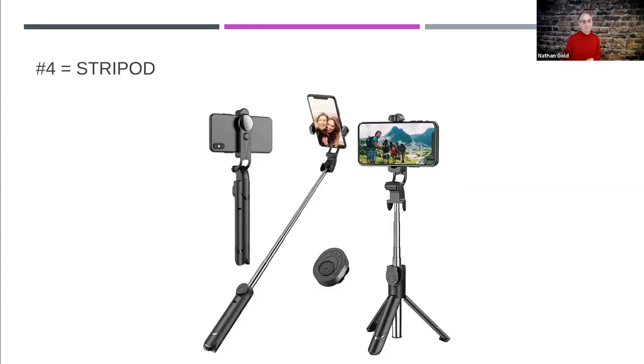Number four is your ability to do this on the move. If you're in an office where you have everything set up, it's all well and good. But if you're on the move and you're in a mobile situation, stuck in your car, or maybe in an office that's not yours, I carry with me a tripod, I like to call it. It's not really a tripod, but it's just a selfie stick with a tripod splay at the bottom so that you can literally set it up, raise it up, put your phone on it, and you're off and running.